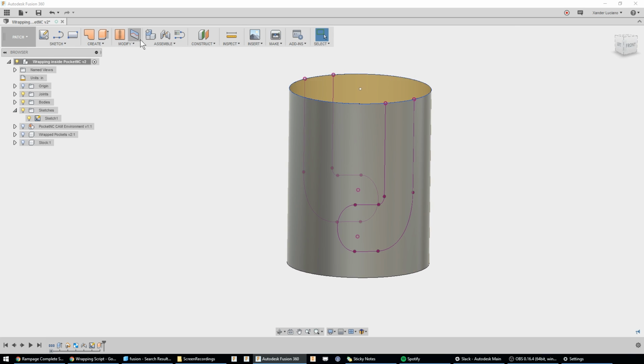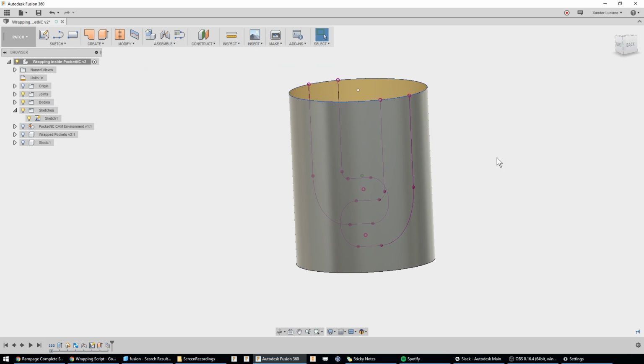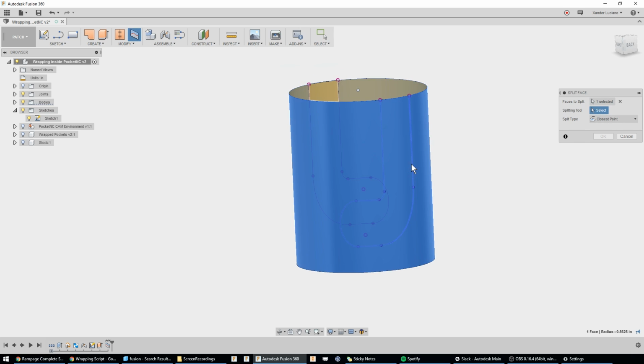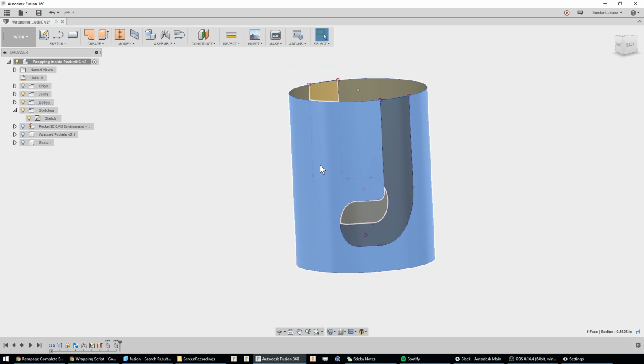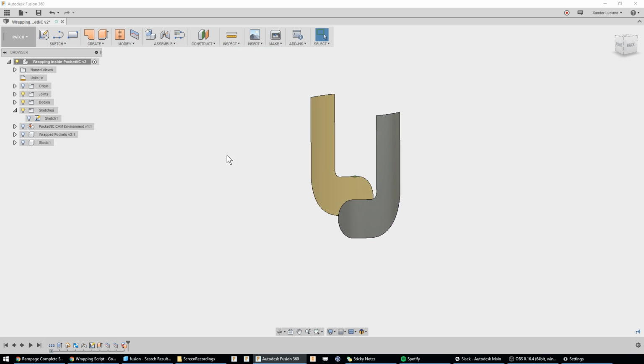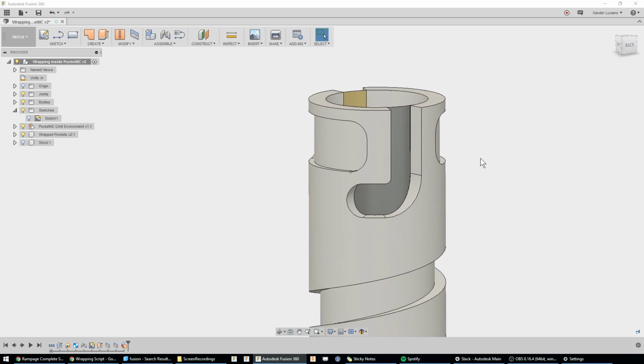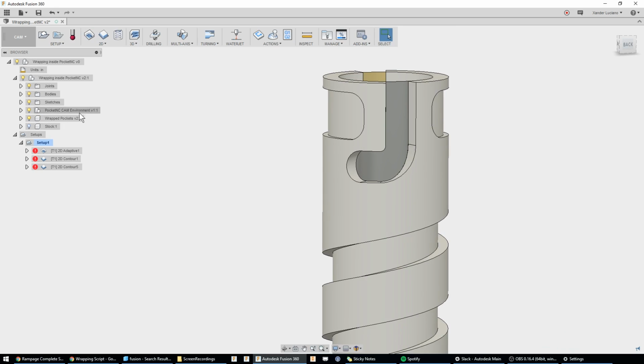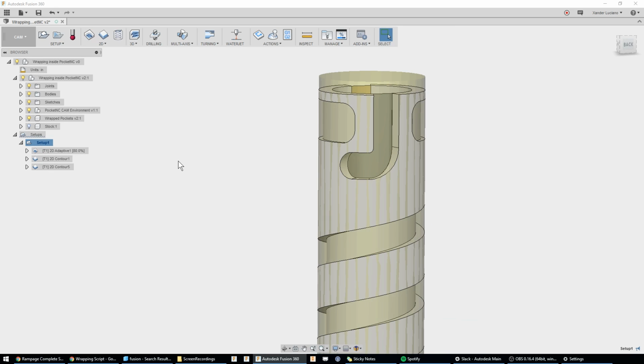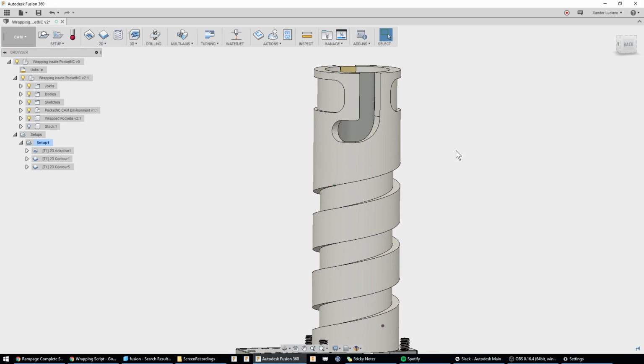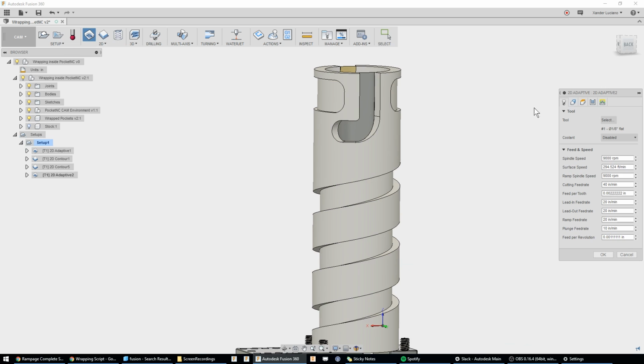Now what we will do is we'll split face, we'll split this surface patch with this sketch. We have to do that twice. Split face, choose a sketch, hit OK. And we can actually delete this exterior profile now. And now we have patches to go inside of our model. So now if we hop back to the CAM environment, see if we do regenerate or if we have an issue. Regenerate successfully. And now what we'll do is we'll do a new 2D adaptive clearing.